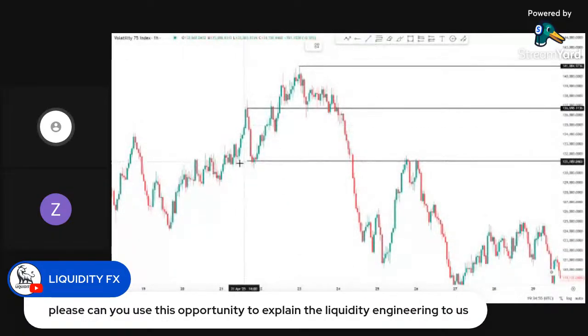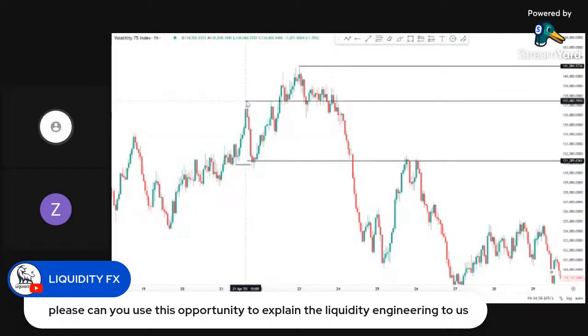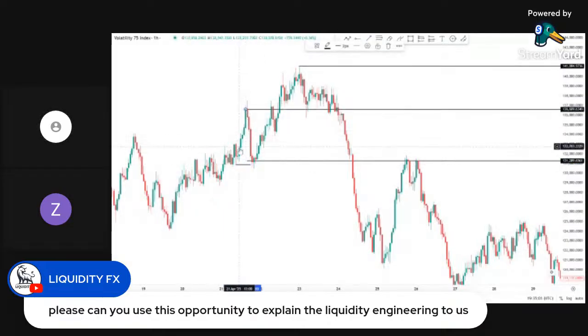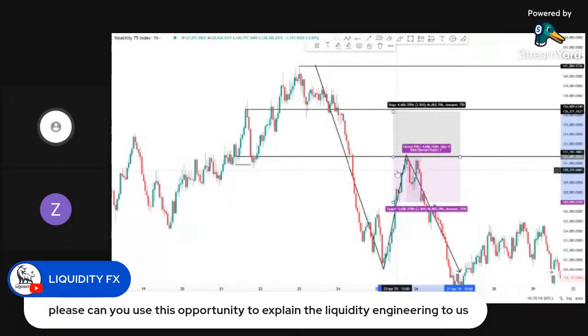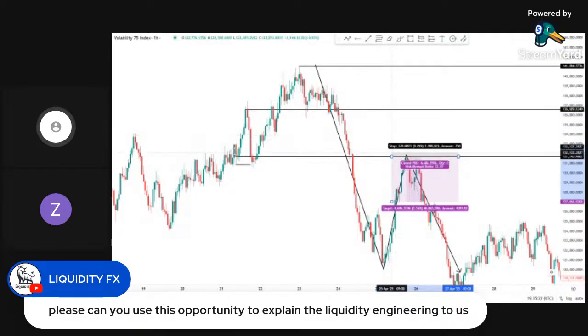But now, if you look at this, you see that there was a clean sweep of this low. Then before, we had this break of structure to the upside. So this level here is your liquidity engineering that you expect to hold the buy, but now it fades. So price coming back into it will take the sell. Where are you going to put your stop? Although it's very big, sometimes you can get sniper entries. If you are very lucky, you can put your stop loss just above this.